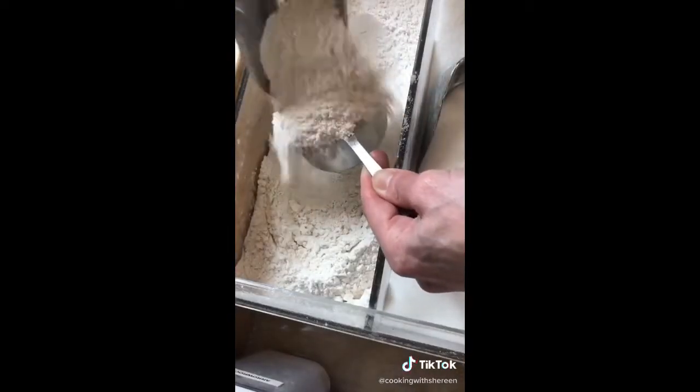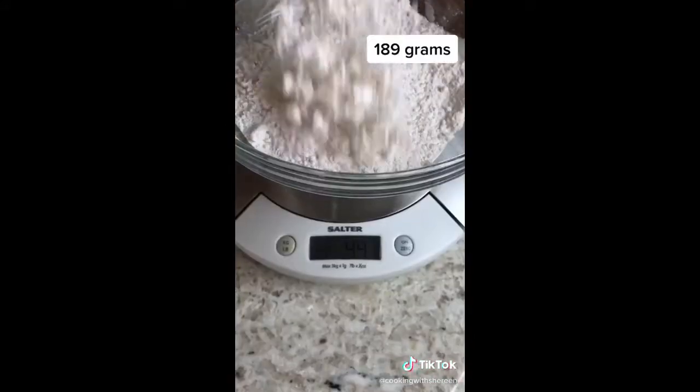Don't you dare throw those away. We're making the best banana bread. I can't stress it enough. Measure like this. Sweet. Best way to measure. 1.5 cups all-purpose flour. 1 teaspoon baking soda.